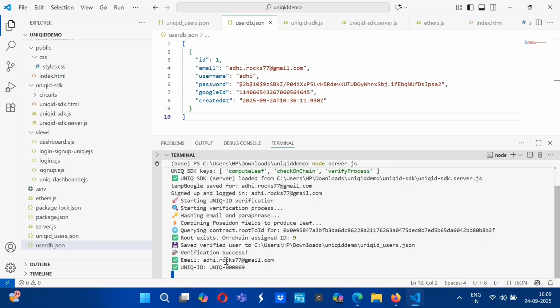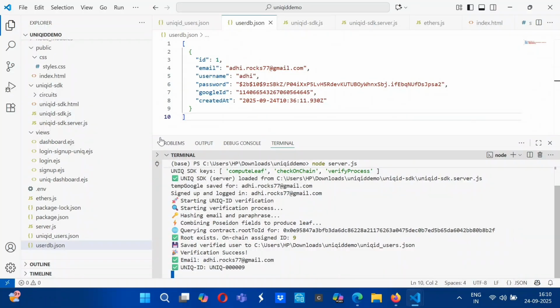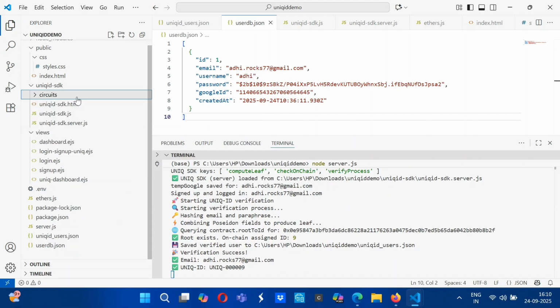And yes, it exists there. And then they create an account. So here you can see that the only data being sent to the website is the ID number. Nothing else is being sent thanks to the zero knowledge proof that we have here. The circuits use the powers of tau and many other zero knowledge circuits that I have combined to give only the ID number and the username.